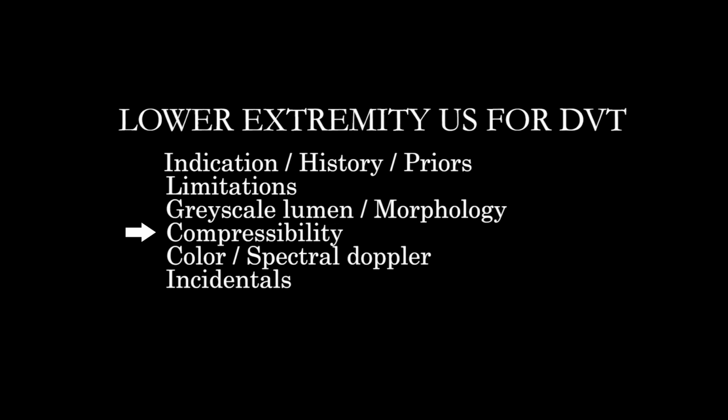And we're going to look at whether there's flow on color Doppler. We're going to look at the spectral waveforms before and after any sort of abnormality we're seeing. And then we're going to be sure to take a look at the soft tissues that surround the vasculature to see if there's any sort of incidental or other explanatory pathology.